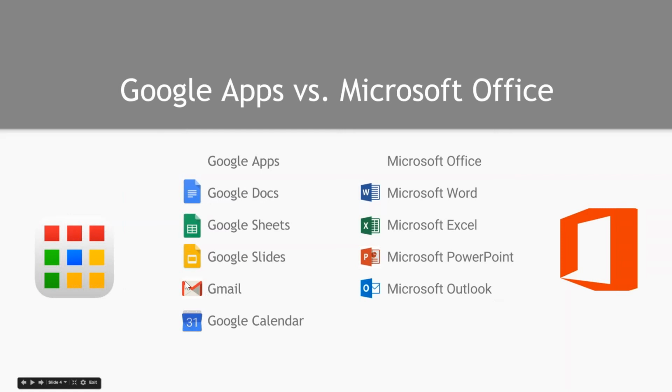They break it up between Gmail and then Google Calendar. The main difference between these two application types, between the Google apps and Microsoft Office, is that Microsoft Office apps are called local apps. What that means is, in order to use a Microsoft Word file or to write a paper or open up a spreadsheet in Excel, you have to have Office installed on your computer. That's why it's called local. It has to be on your local machine. It can't be on a remote system. It can't be anything else. It needs to be installed on your machine.